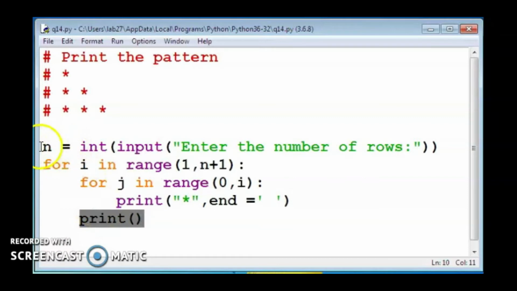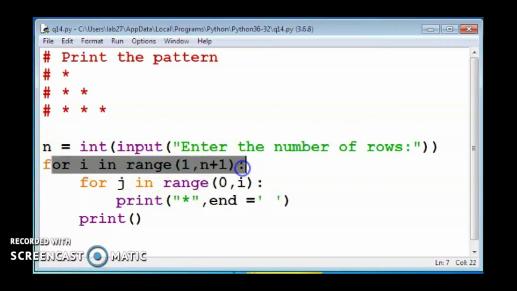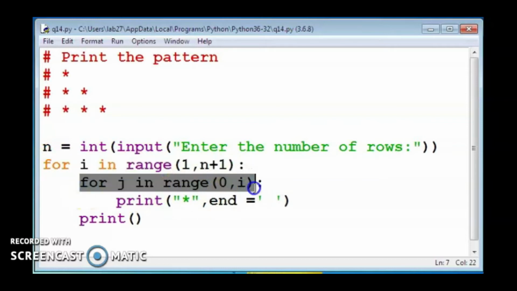Just assume this n's value is equal to 3. The i loop will work 3 times. How many times will this j loop work? First time i is equal to 1, second time i is equal to 2, third time i is equal to 3. If i is equal to 1, the j loop will work 1 time, so it will output a star 1 time.